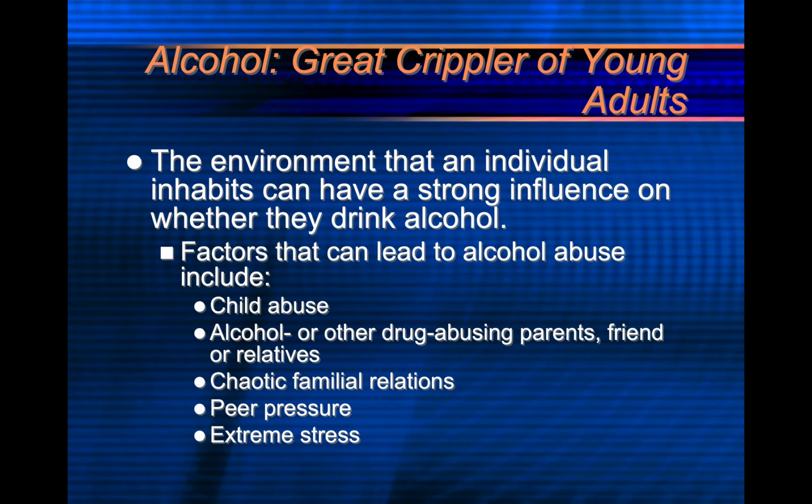The environment that an individual inhabits can have a strong influence on whether they drink alcohol. Factors that can lead to alcohol abuse include child abuse, alcohol or other drug abusing parents, friends or relatives, chaotic familial relations, peer pressure, and extreme stress. And of course, if you're a teenager, peer pressure is the strongest decider as to whether you're going to drink or not. All the other things can lead to that, but a lot of times it's peer pressure that causes the individual to start drinking.